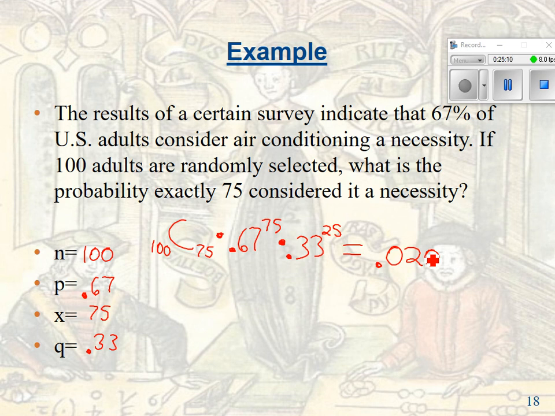So if we went through, and if we made our little chart here, where we have our X and our probability, what are our possible outcomes? How many people could we have say yes? 0 through 100. 0, 1, 2, 3, 4, 5, 6. Is this something that we really want to do in this chart? Probably not. Because we're going to have to find each one of those probabilities. Now you will have to find the probabilities, but hopefully we'll have little easier ways to do it.